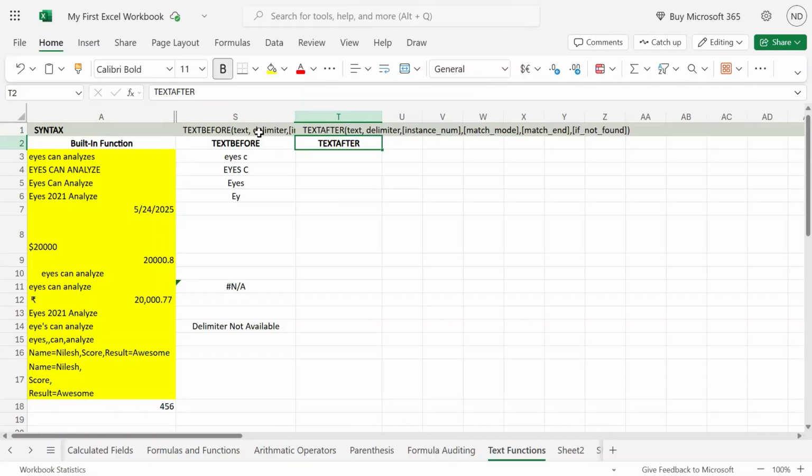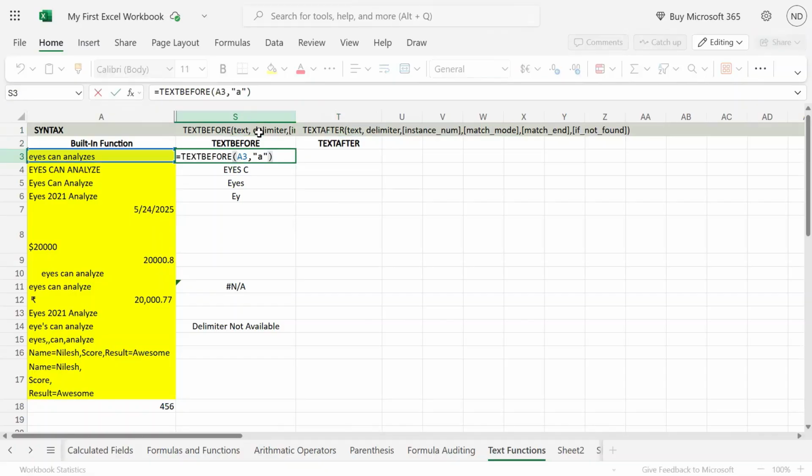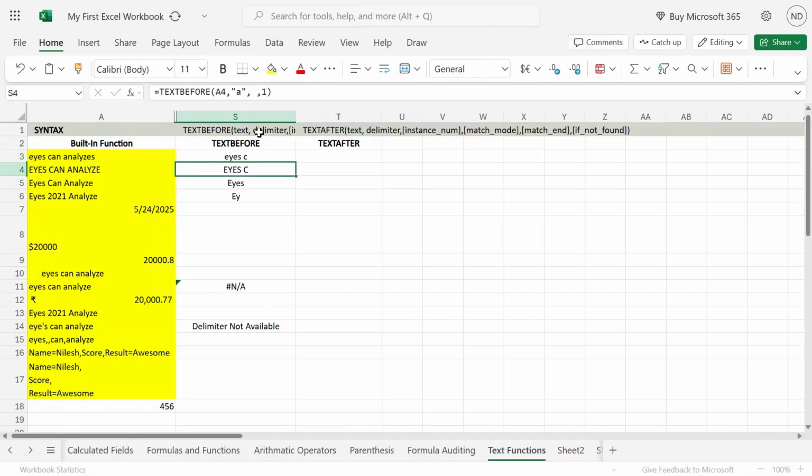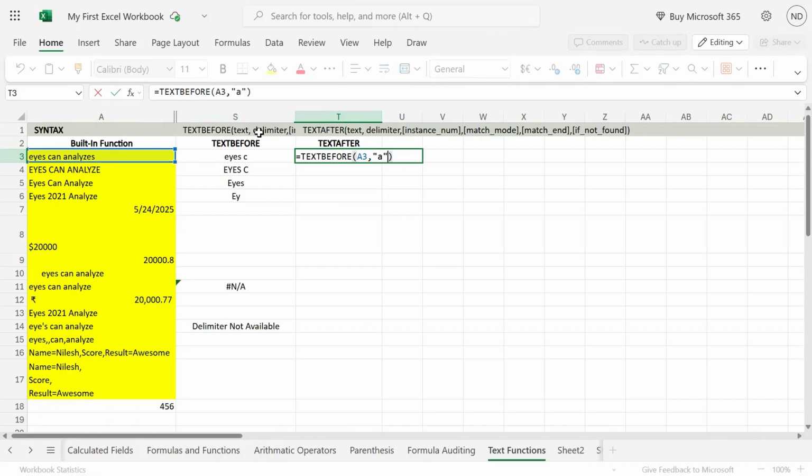Let's run this using the same examples that we have used earlier with TEXTBEFORE. I'm searching for anything which is after A, the alphabet A, the first instance of A. So I'll specify TEXTAFTER and press enter.